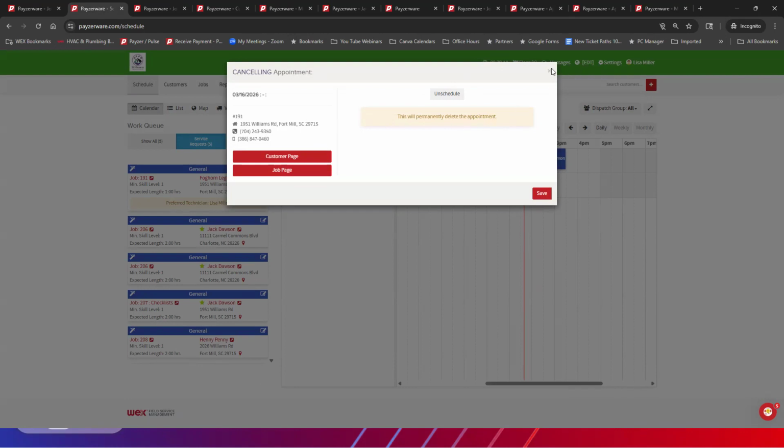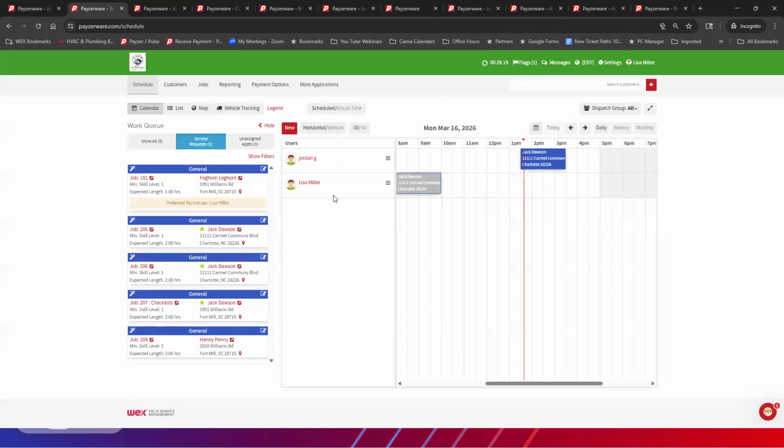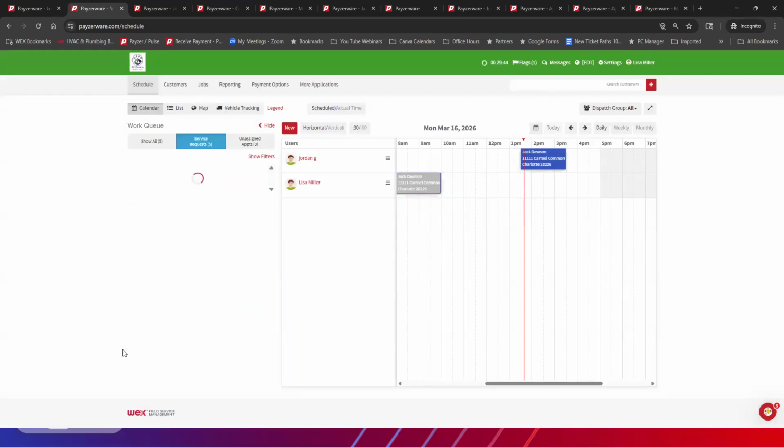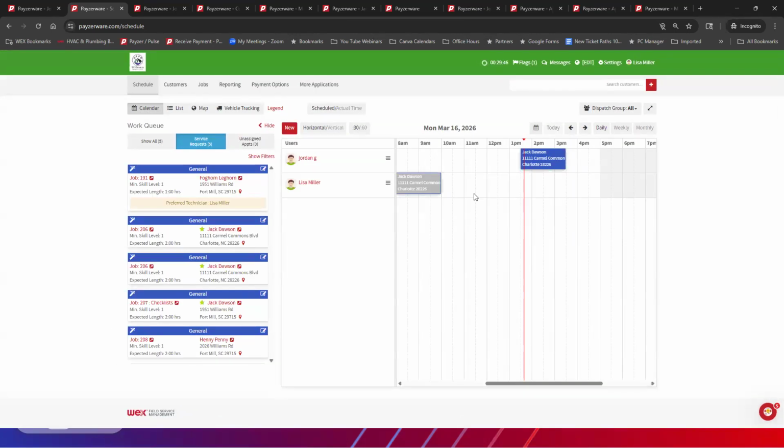Some people do this, I don't recommend it, but some people do it all day long and it works for them: they will go out and say they have to go back to this appointment. They'll come in here and move it back to unassigned so that they don't have to create another appointment to go back. And then when they go back, they just drag and drop.